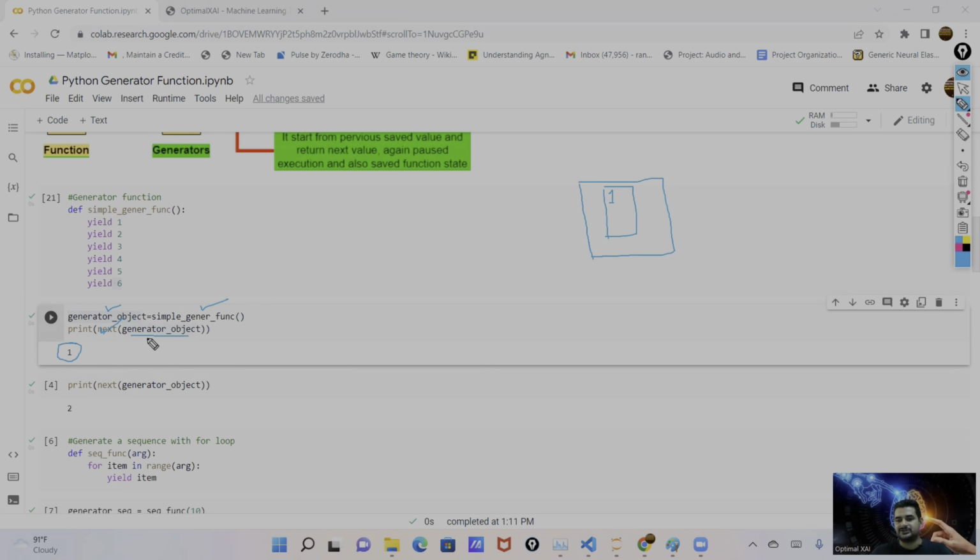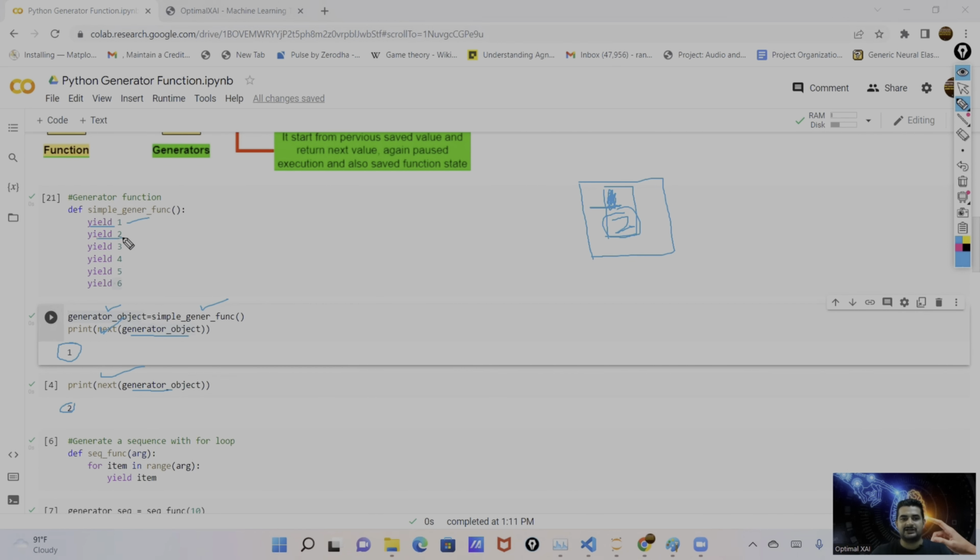So this way the generator object works and next works, and then the execution is suspended. As we know, the execution runs until this point and is then suspended, and this state is saved in memory. The current state is 1 in memory. Once we call next again with the same object, you can see it's now returning 2. Now it loads 2 into the memory.